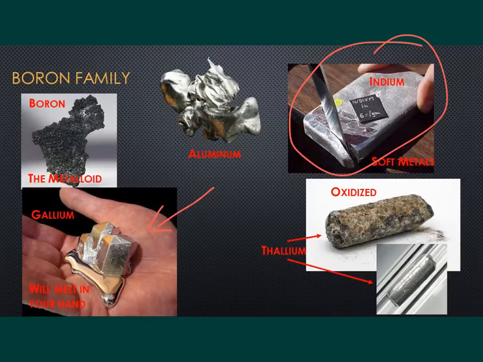Gallium has such a low melting point that if you set it on the table, just out in the room, it's a solid, just like aluminum or indium right there. But it has such a low melting point that you put it in your hand and it'll melt. You don't want to do that. It's toxic. It's not so bad that it's going to kill this person who's holding it, but it does seep into your skin just like mercury does, and it's a neurotoxin just like mercury is. So you don't want to play with it on a daily basis. And you see, wear gloves if you ever find some gallium.